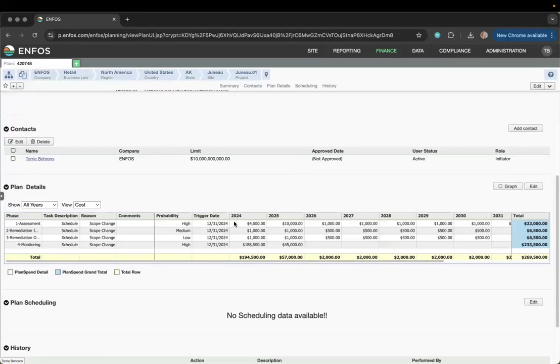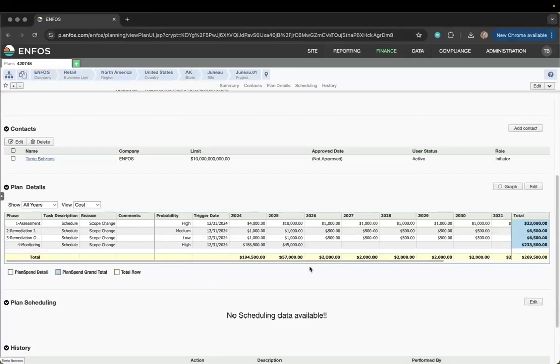Then I can look at my plan details. I imported 4 rows. I see 4 rows. One thing I do want to note, the import file is really great at organizing your WBS. I know many of you want to see your phases and your work breakdown structure in a specific order. If you sort that in Excel, Enphos will retain that when we do the importing. So I wanted to see mine as 1, 2, 3, 4. I imported it that way. That's exactly as I see it.